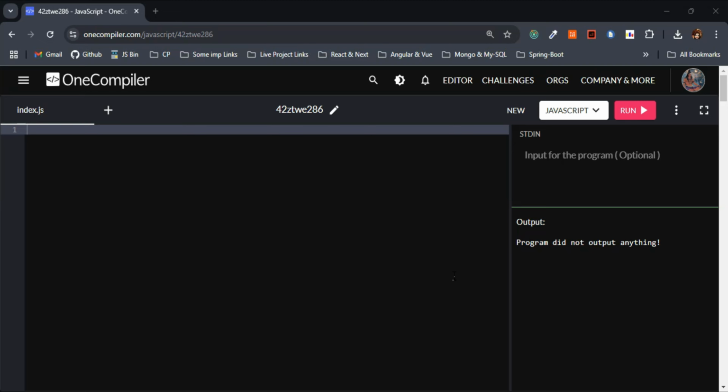So the observer pattern basically allows an object, or the subject, to notify multiple subscribers, nothing but observers, right? When I say multiple subscribers, it is observers. So the observer pattern allows an object to notify multiple subscribers, the observers, about state changes. This is what the observer pattern does. Where can we make use of the observer design pattern? Basically, we can make use of it in event driven programming.